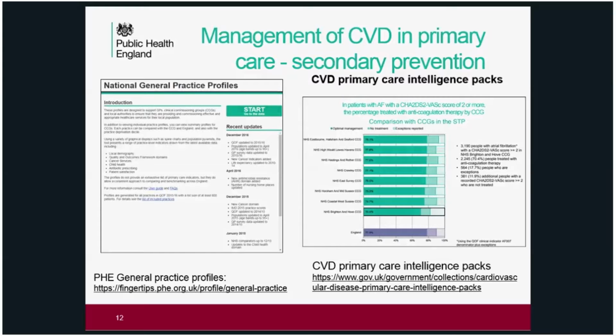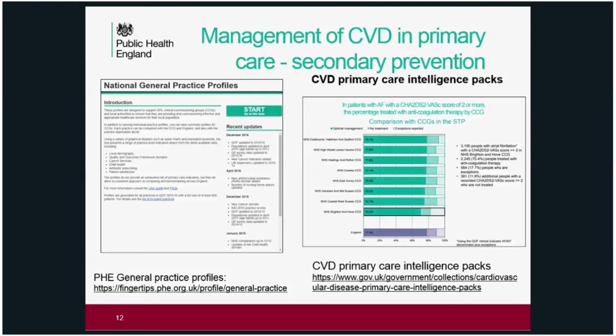The packs are quite useful because they also start to quantify the potential benefits of improving care. In this example, it shows the number of people with atrial fibrillation who may benefit from a particular treatment called anticoagulation, which helps to reduce the risk of stroke. In this CCG, roughly 3,200 people are identified with atrial fibrillation, and about 2,200 of them are being anticoagulated, which means roughly 1,000 people who are eligible for the treatment are not being anticoagulated.